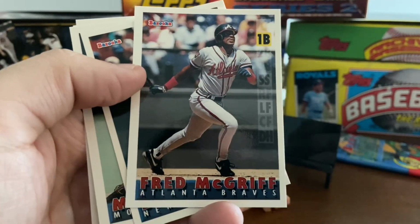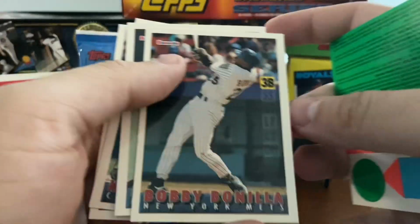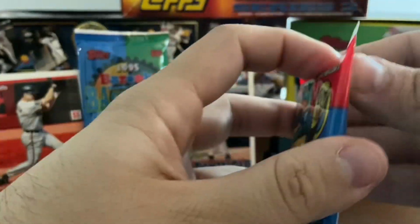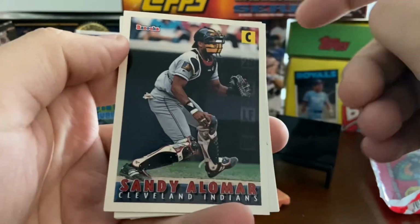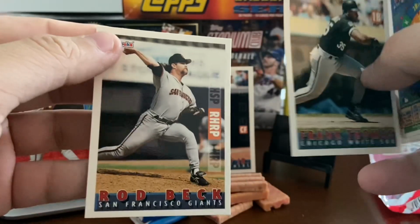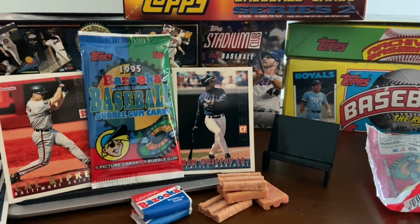The latest, most recent Hall of Famer, Fred McGriff, going in this year in 2023. We got Bobby Bonilla, the Mets, Mel Rojas, Manny Ramirez, another Roberto Kelly. And we're going to just do one more here. About 17 minutes in, and there's really nothing left here. Sandy Alomar, Matt Williams, I think maybe we haven't seen yet, but now we have. Gary Sheffield, Frank Thomas base card, and Rod Beck. So there you go. That's the last pack we're going to open here.